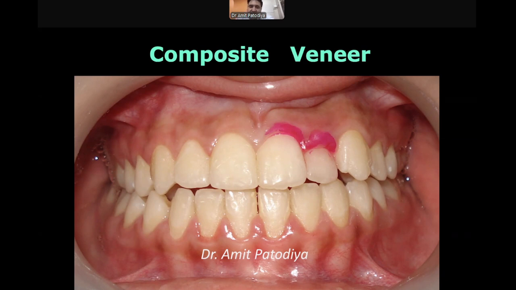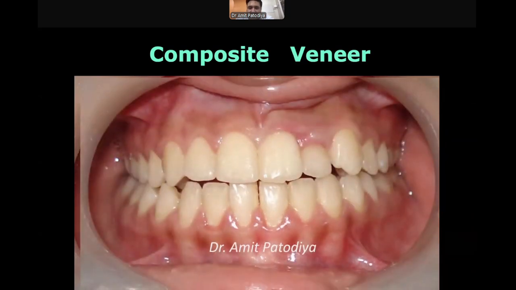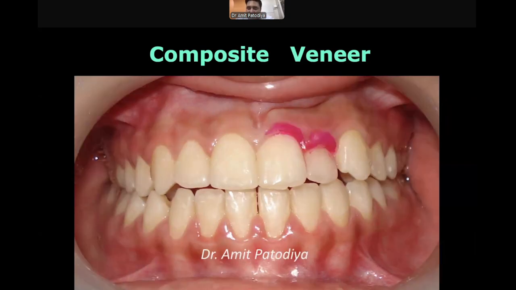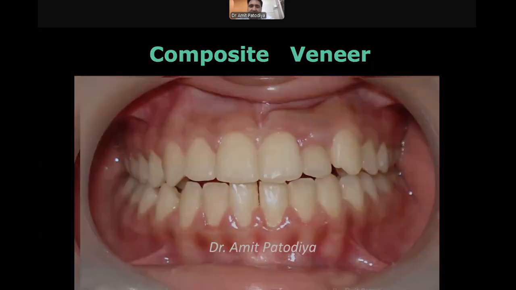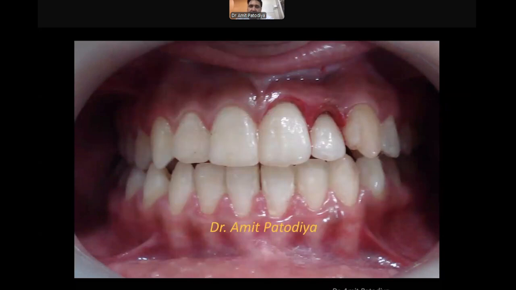So I said, okay, fine, let's do it. I marked the gums with my indelible pencil. I did some local infiltration and, sorry, something happened. The slides got interchanged. So this was the original tooth and that was after the marking. Yes. And with my TCS, I had done the CLP, crown lengthening procedure.